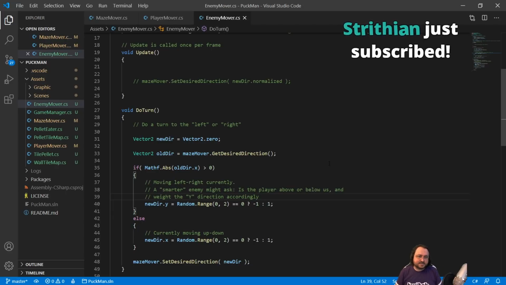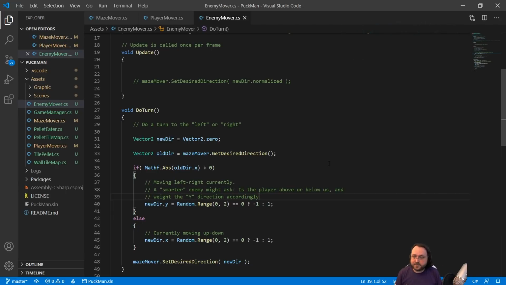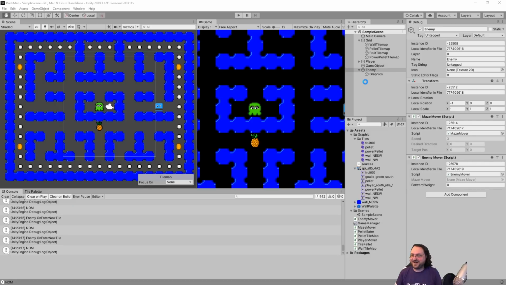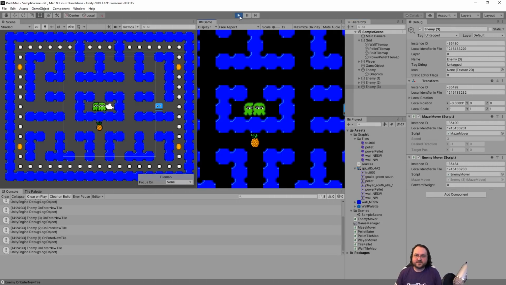Sometimes it might not lead us to the actual player, because we're not doing actual pathfinding, because that's not what the PuckMan games had. But some of the ghosts would try to turn in the direction of the player. If it's dumb and it works, it isn't dumb. That's a good way to think about it. Put in 4 ghosts, obviously they're all going to look the same. But then they're going to spread out. There we go. Waka waka waka.